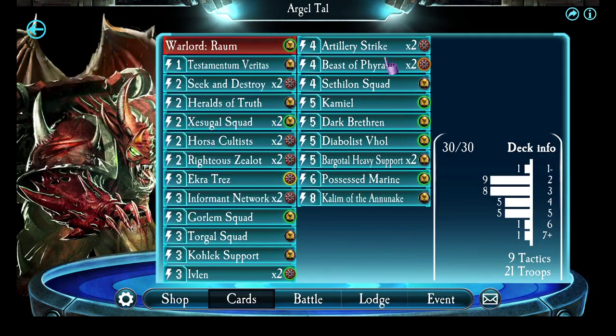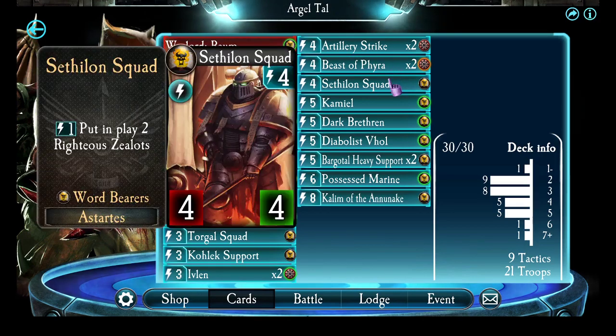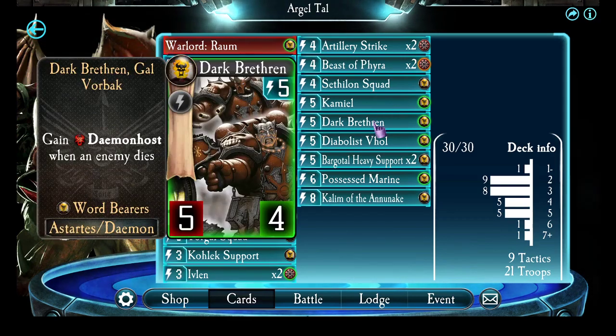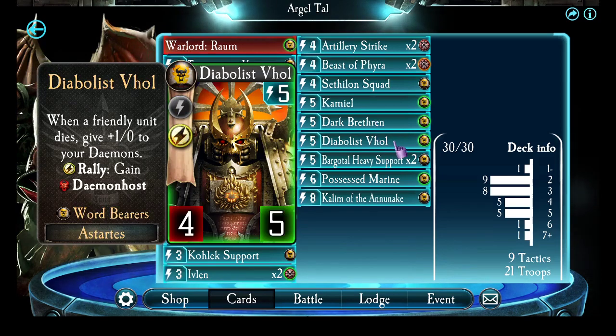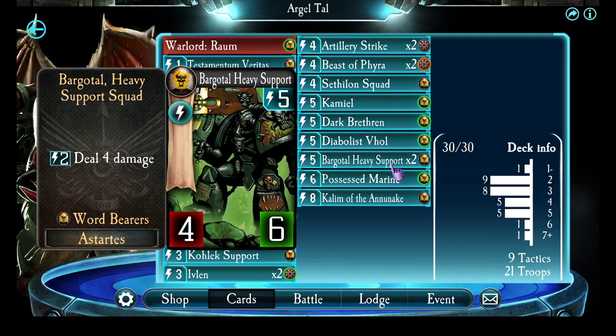Artillery Strike for area damage. Beast of Fire for heavy damage. Cephalon Squad to also create Zealots. Camille to do some targeted and area damage at once. Dark Brethren to gain Demon Host. Diabolust Vol in order to gain Demon Host and get buffed. Bargotal Heavy Support Squad to do direct damage.